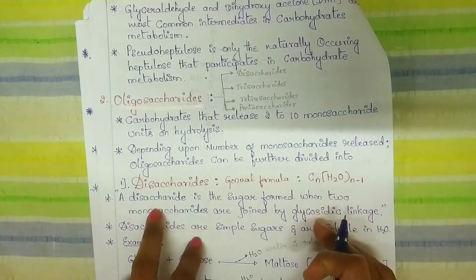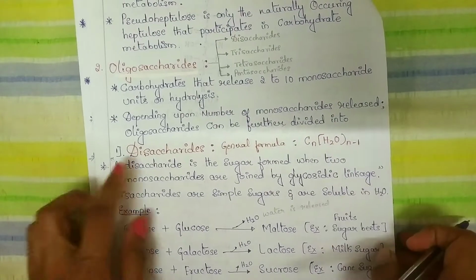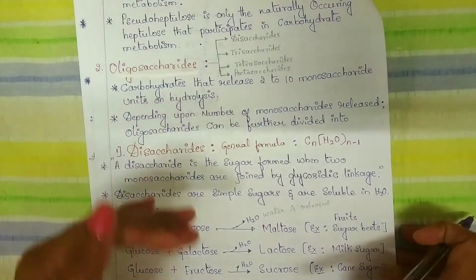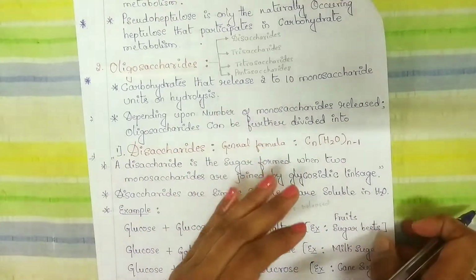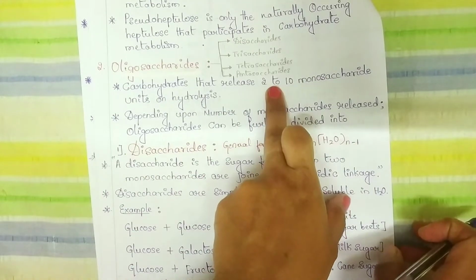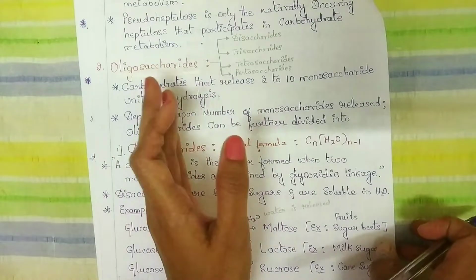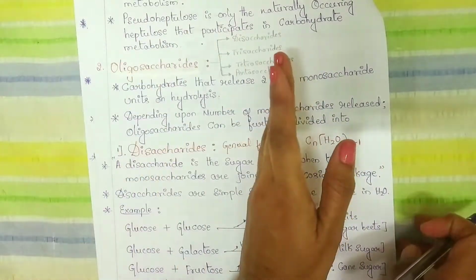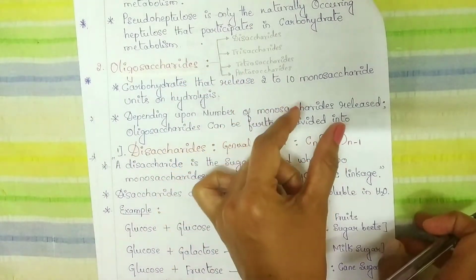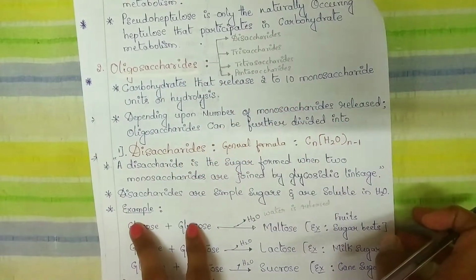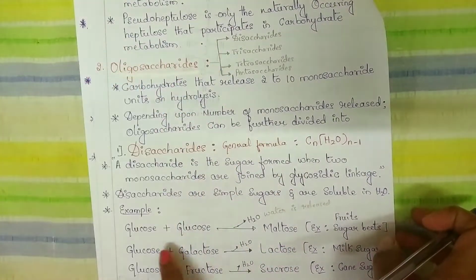Now first we will learn the first one, that is disaccharides. As I said just now, di means 2, which releases 2 molecules on hydrolysis. But here the definition that I have written is quite opposite to the definition I gave before. It means when 2 monosaccharide units combine through the glycosidic linkage, they form a single unit. Di means 2 molecules combine to form a single molecule. You can say it in the opposite direction also. So I am saying it in this direction.